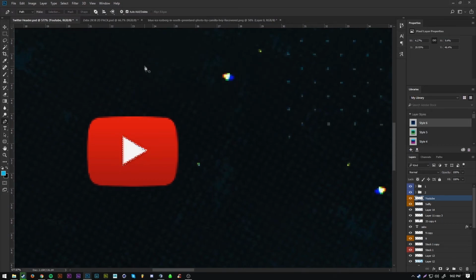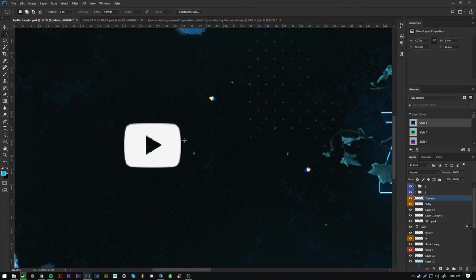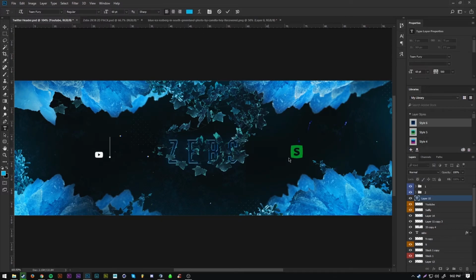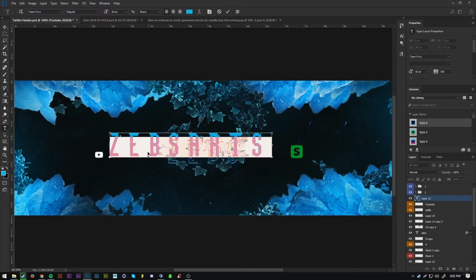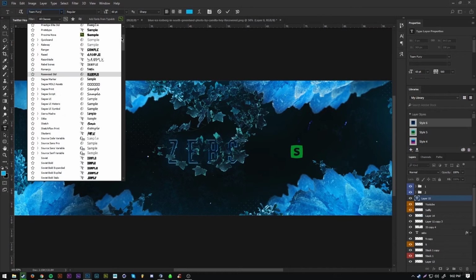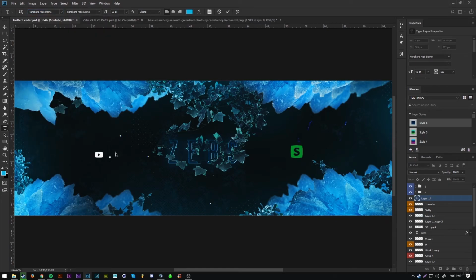But anyway, what I'm doing here is deleting this little white triangle in the YouTube logo so that when I turn it white, it still has that YouTube look. Because if I kept it, then it would just be a white square. So I'm just going to make it small. And on these social media plugs, I like to use a clean font. I don't like to use a font like this. I'd much rather use a font like, say, Typograph, or maybe this one. I think this is a good one. Yeah, it works, I guess.